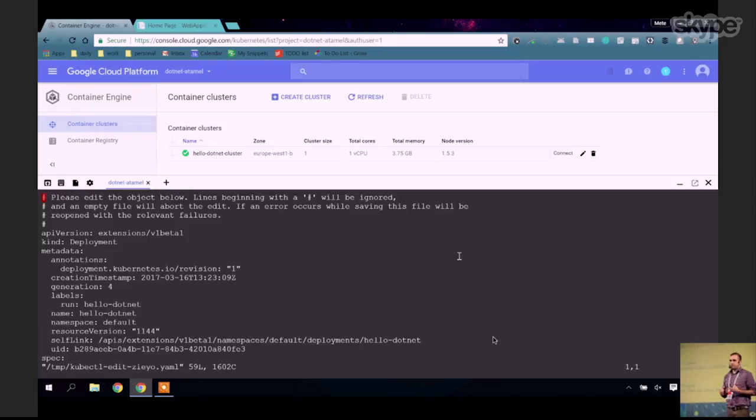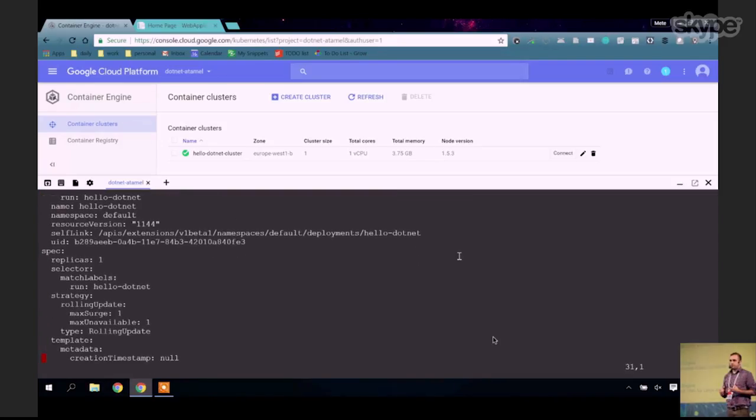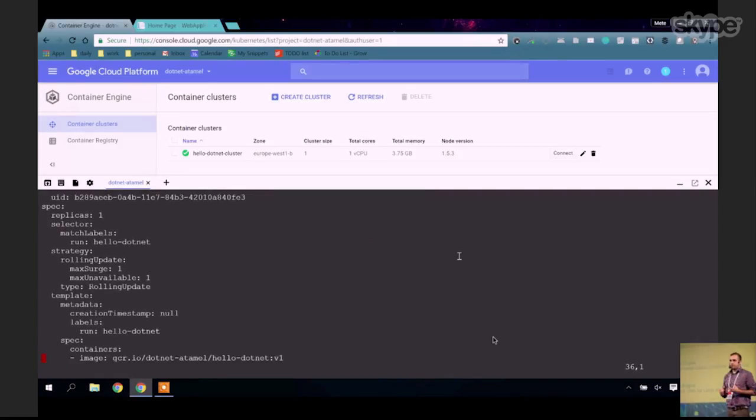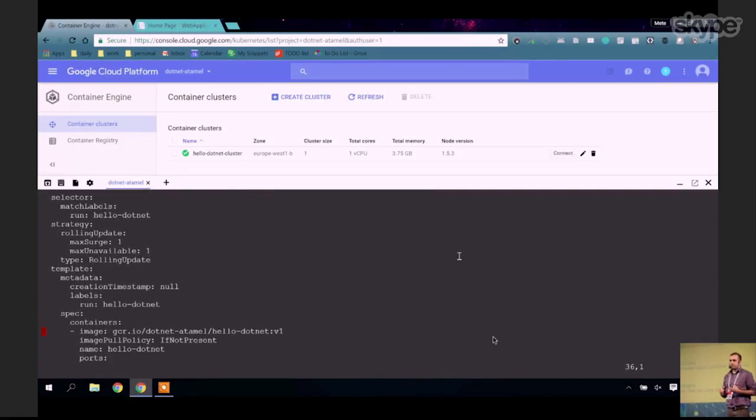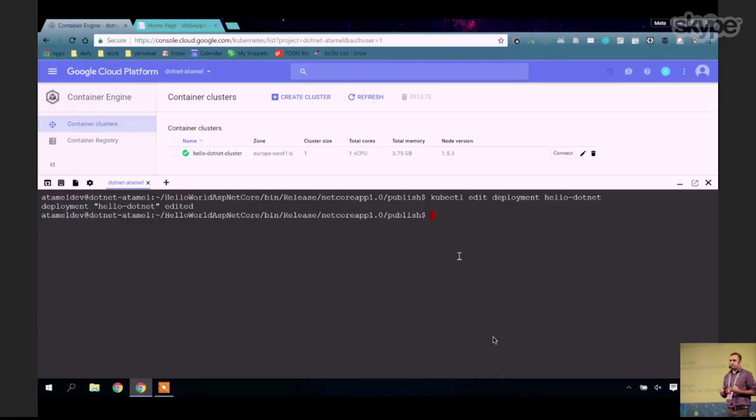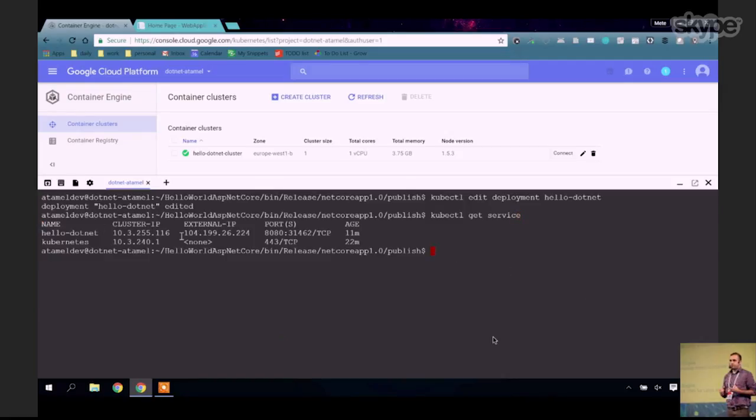So once we do this, this is kind of like the configuration for my deployment. And all I need to do is, you see that there's a spec with containers, and it points to version 1 of my image. So what I'm going to do is I'm going to just change that version 1 to version 2. So that's like the next image that I created. And boom, that's it. Now Kubernetes is doing the rolling update that I showed you earlier with all the steps that I showed you automatically.